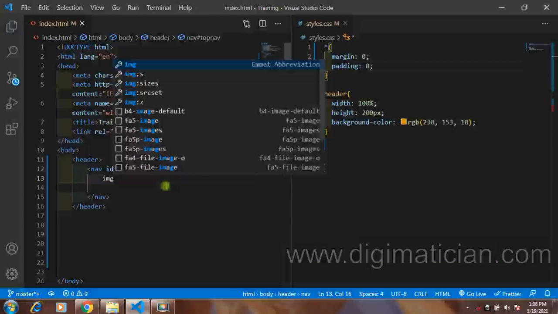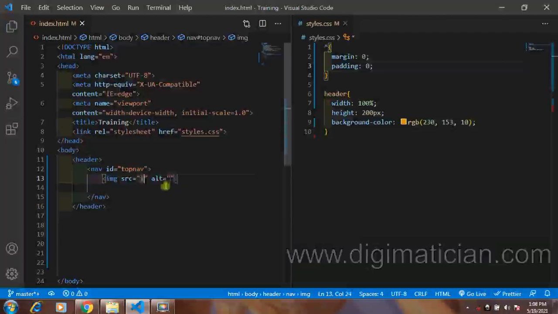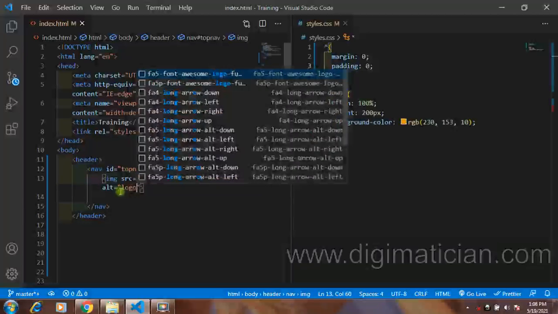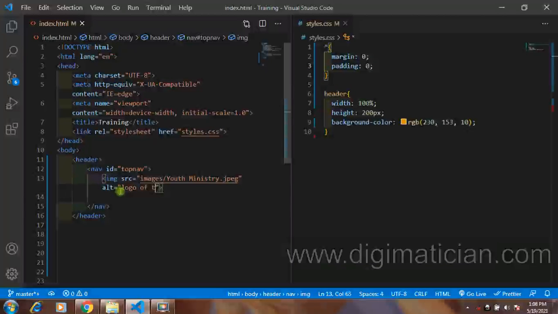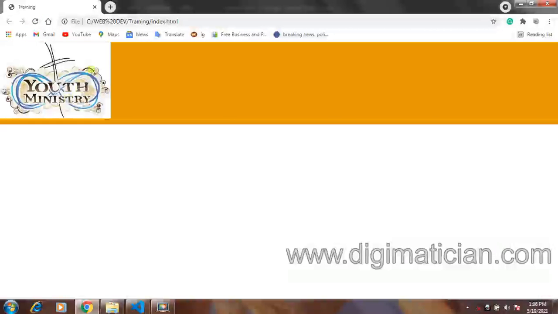All right, so I will add an image, and I will search our image as usual, and then I'm going to use that as my image. And my alternate text, I will say logo of training. All right, because we are in a training, I'll say logo of a training. Now let's see. You can see that an image is now here, but that image is just too large.